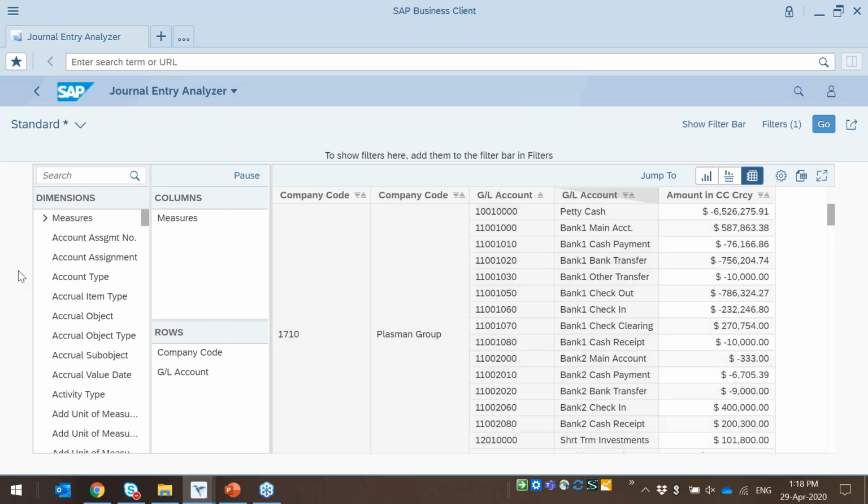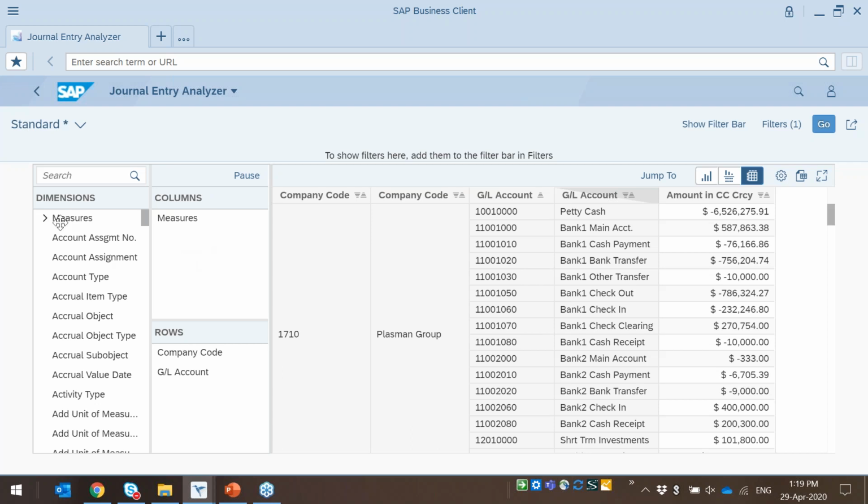I'd like to show you briefly the pieces on the screen. Here you have dimensions that you can use. Dimensions mostly mean what kind of characteristics I want to use for the report. It's a journal entry analyzer, so logically it would be company codes and the GL accounts.